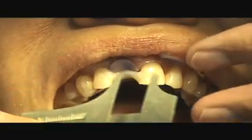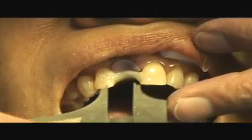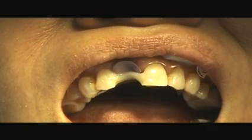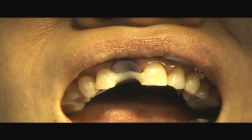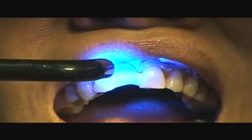Measurements of the width of the left central incisor tooth number 9 are made, and then compared with the edentulous space to ensure proper mesial distal spacing for composite application and build-up next. A third layer of core material is applied and cured.